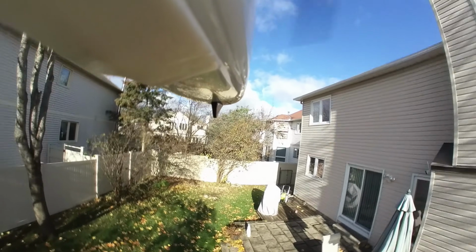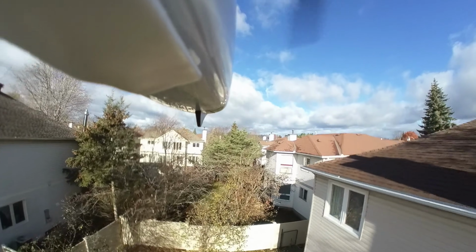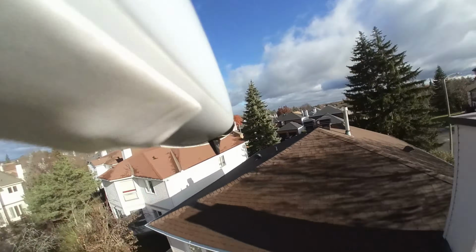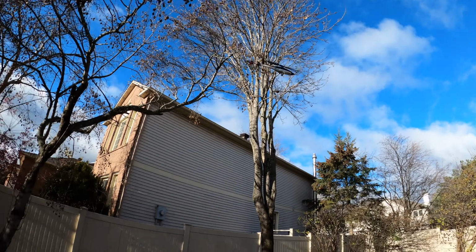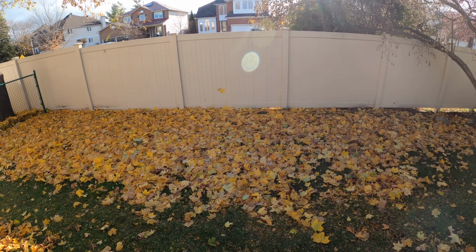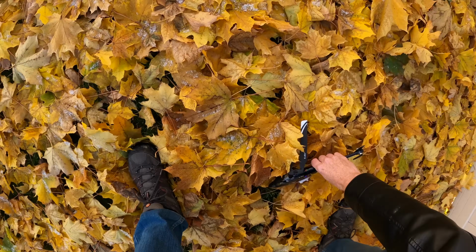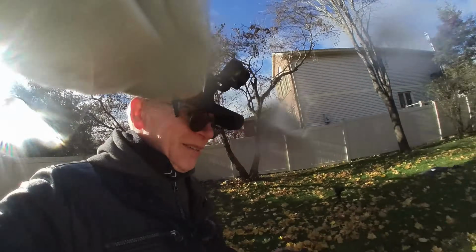I don't want to lose my camera, but let's go up, up, up, up, up, up, forward. There we are. Oh, it's in the wind now. Bring it down. Whoa! Well, that was a crash. You still working? It doesn't like the extra weight of this camera.